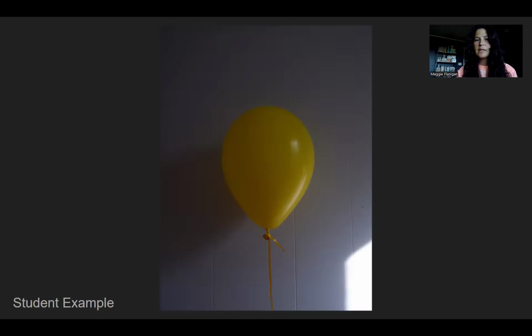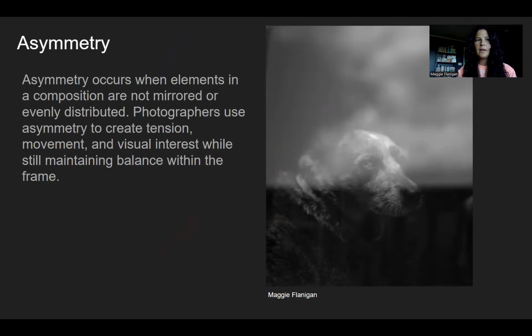Here's an example from a student. So this is almost like a hack or a fun way to play with it. They're using a mirror to make a perfect symmetry. So you could find a mirror in your house and kind of play along with this and see if you can make an image have perfect symmetry. Here's an example where the subject is simply directly in the middle of the frame, which also would represent symmetry.